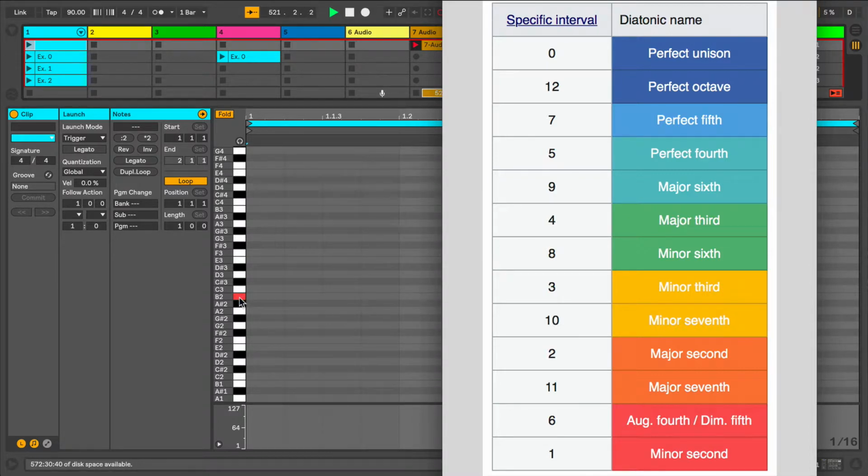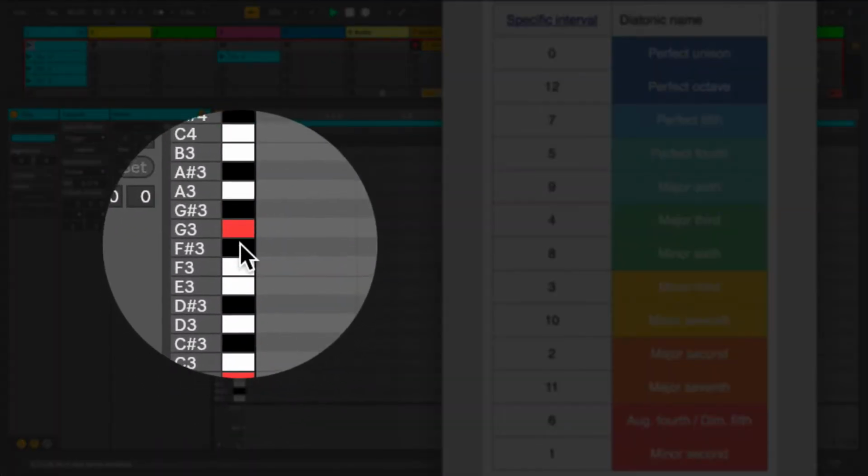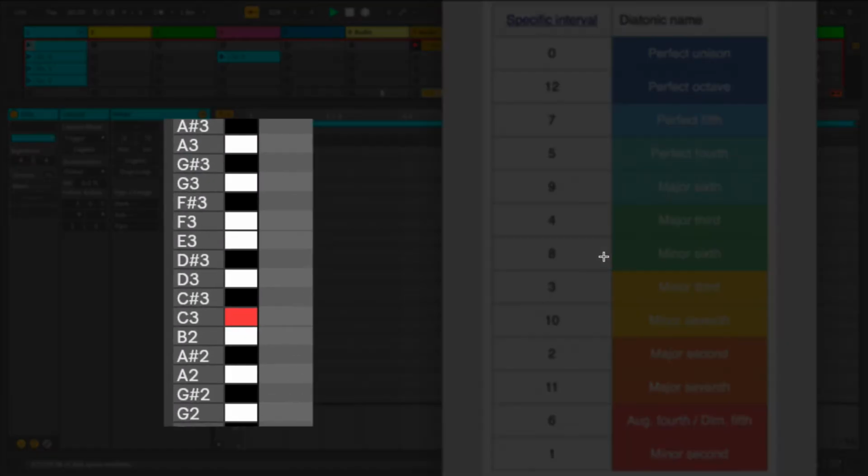Let's try a minor 6th. It's not as consonant, but, so 0, 1, 2, 3, 4, 5, 6, 7, 8. Yeah, that's a minor sixth. And then my next note on my bass line is this one. And I'll keep it on that same note.